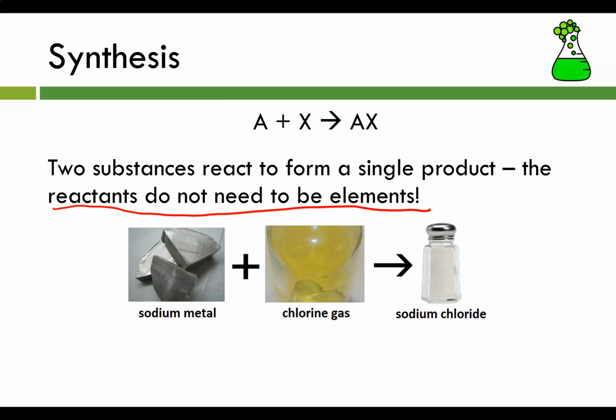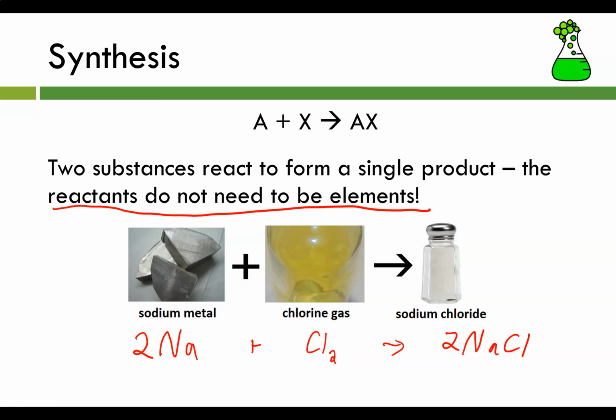So here's a good example of that. We have sodium metal, Na, reacting with chlorine gas. Chlorine is one of our 7 diatomics, to produce sodium chloride, NaCl. We know this is a synthesis reaction because we see multiple reactants and one product. If we needed to get this balanced, if I put a 2 in front of sodium chloride, that'll balance the chlorines. I would need 2 in front of sodium. Now those are balanced as well.